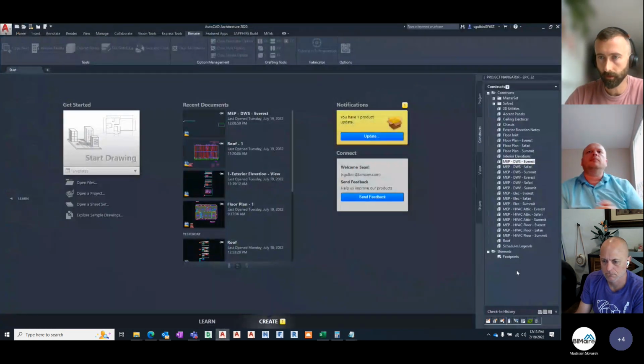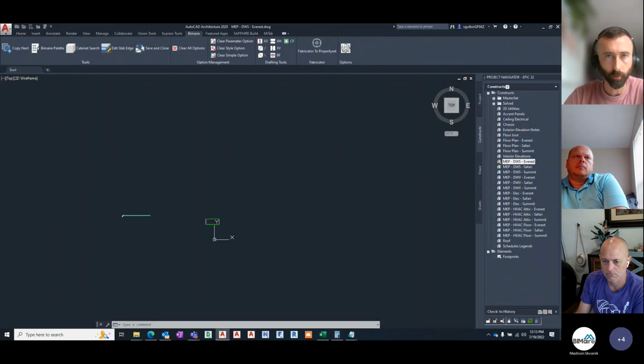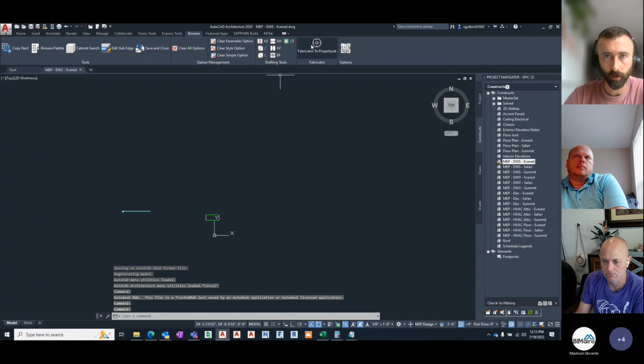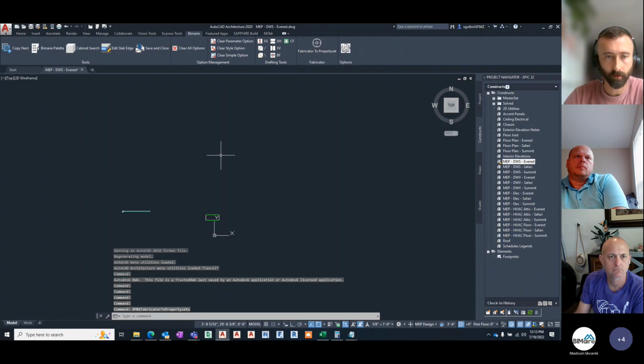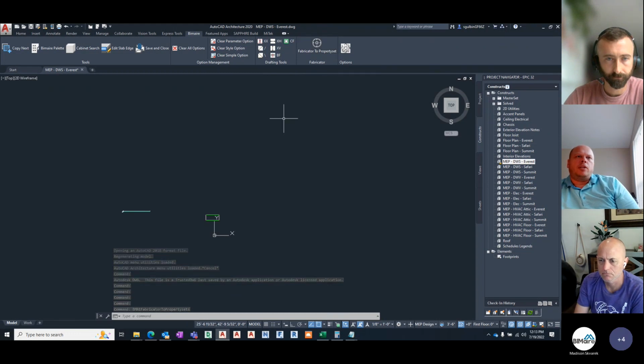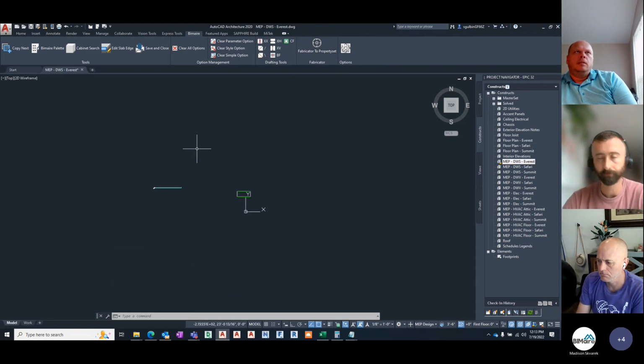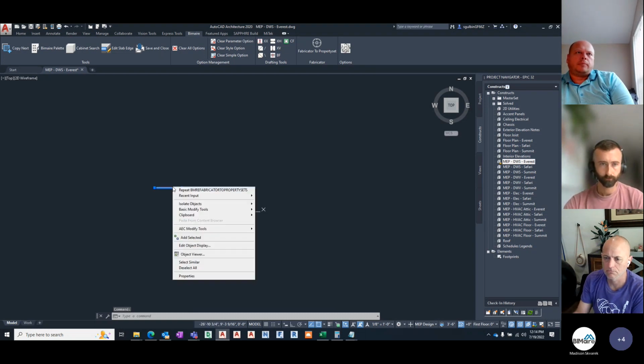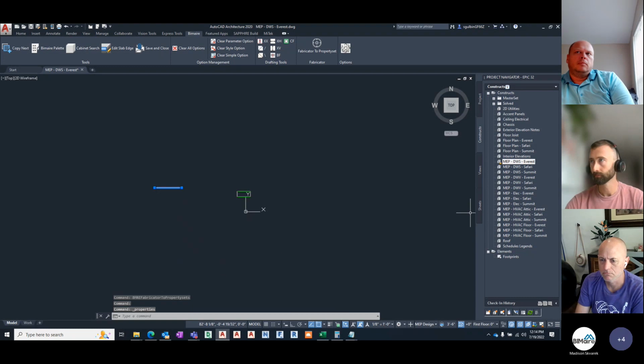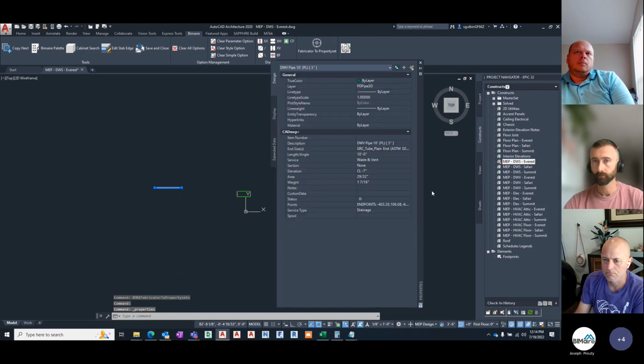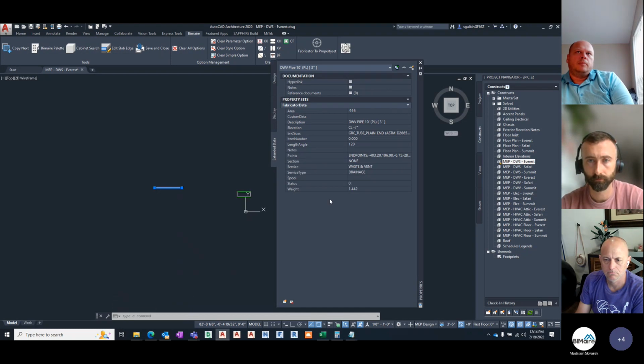Back into CAD, ACA 2020. Now I'm going to open this, and now I'm going to go fabricator to property set. So what happened just now when you pushed that button? If you right click on any of those objects and go to properties, just click on one of them, regular click and then properties, and then go to your extended data. Yep, there you are. They're all there.